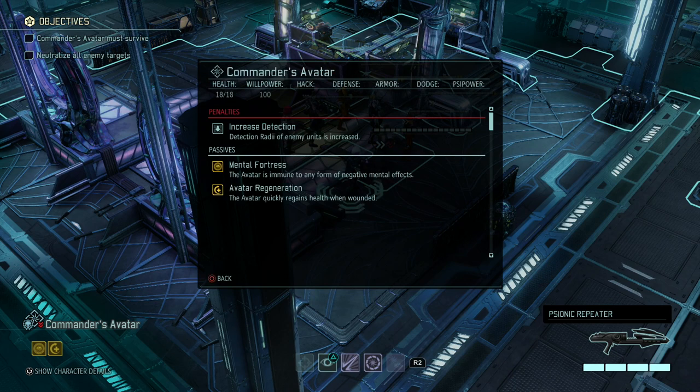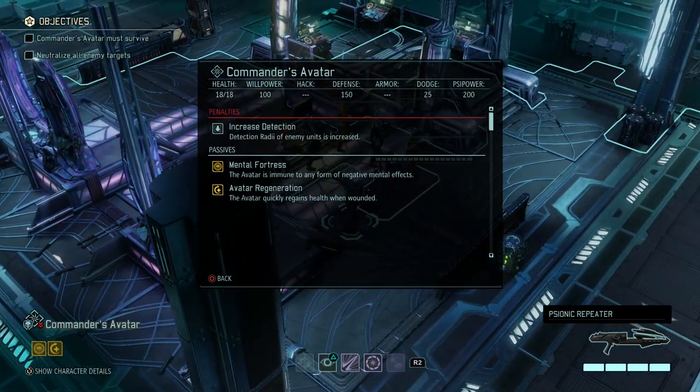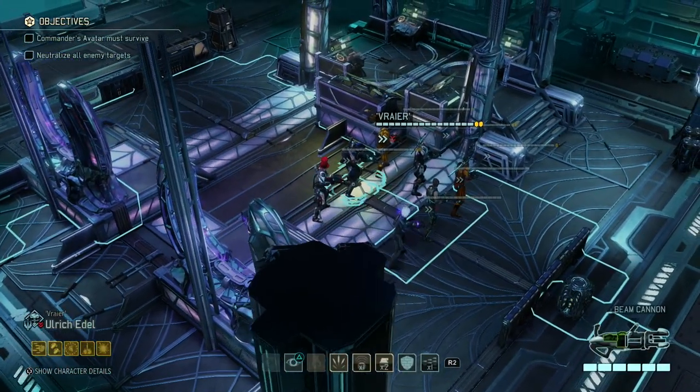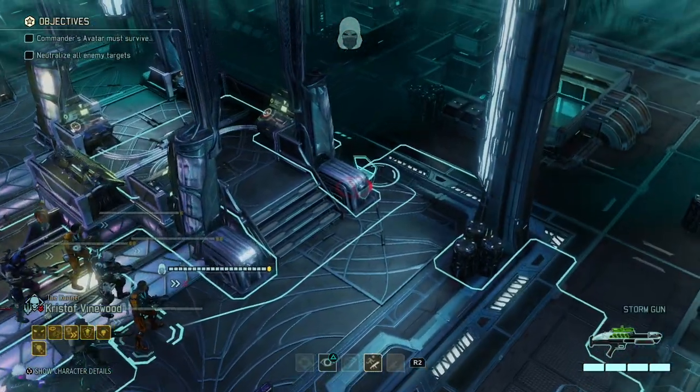I'm just quickly gonna check these. Detection radii of enemy units is increased because of the Commander's Avatar. That is interesting. Avatar is immune to any form of negative mental effects, and the Avatar quickly regains health when wounded. That is interesting. Okay then. Fine by me. We are not in concealment, apparently. Aside from maybe Kristoff. Yeah, Kristoff is in concealment, which is good.